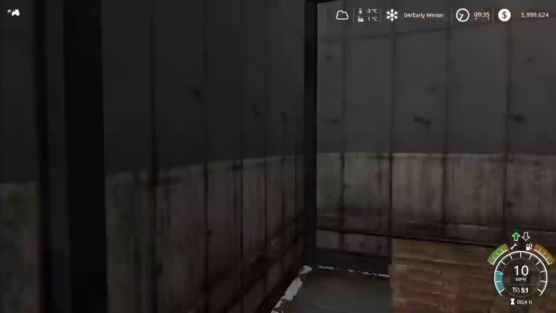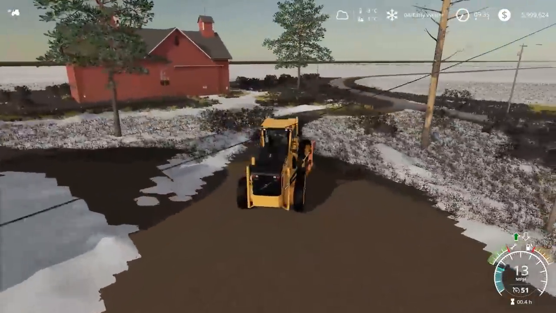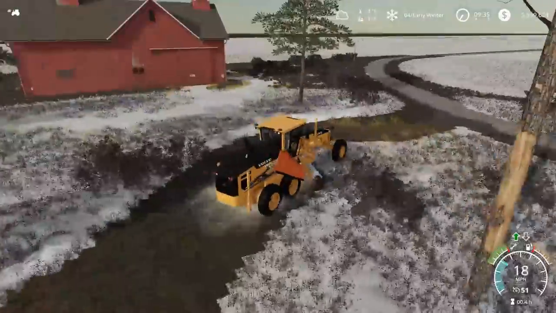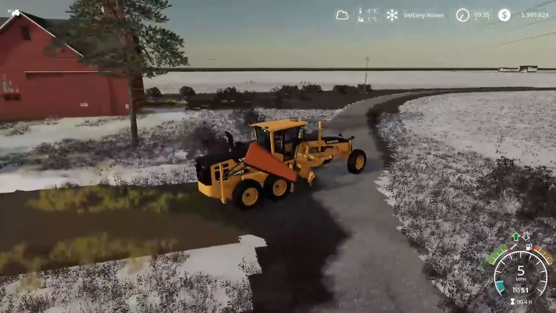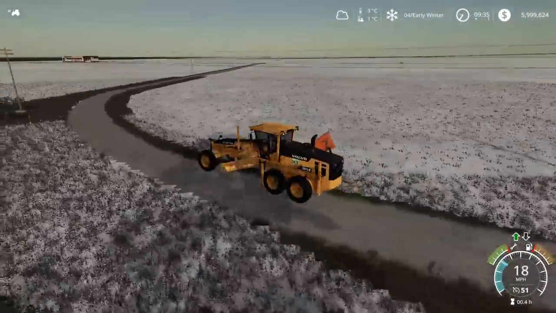Oh, how is there mud? Okay, that makes no sense. How is there mud? Good grief. Anyway, we're gonna get headed out here now. All right, well, I guess they already have the blade dropped down there, so we gotta pick that up here real quick. And then we're going to get headed out to the road there.